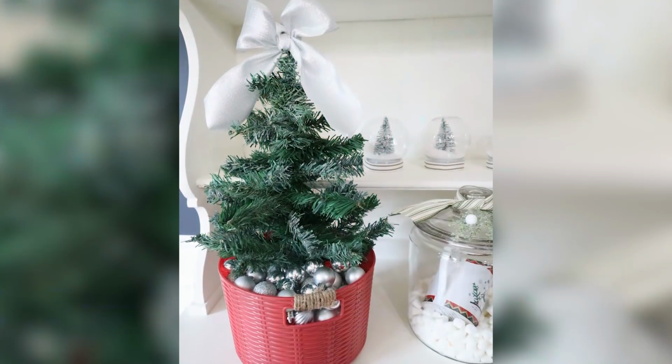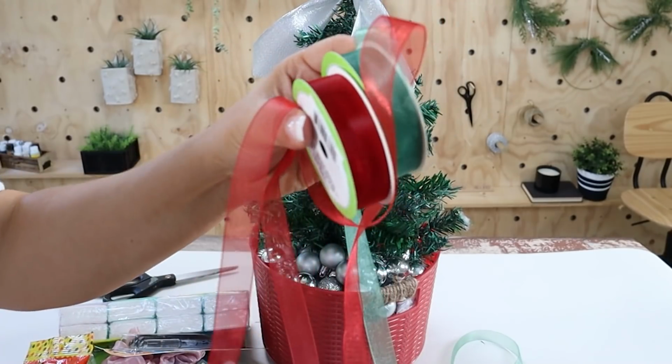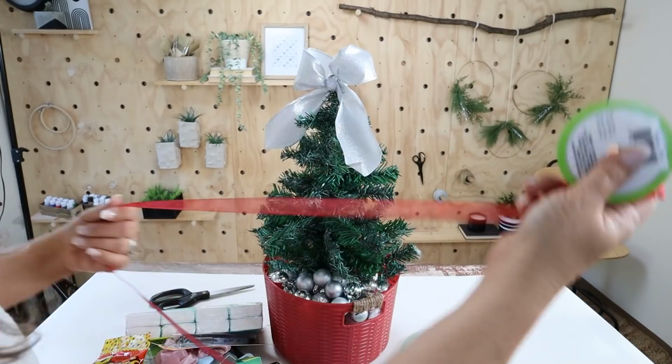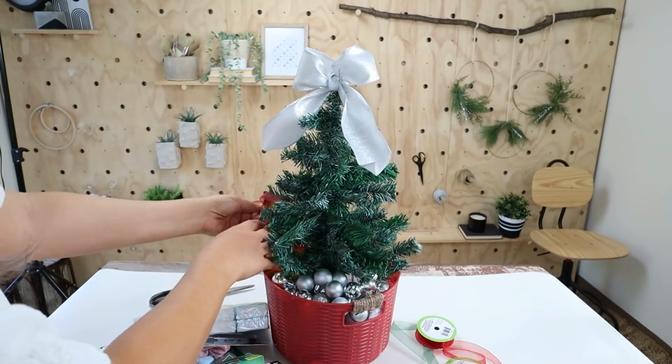Now I think this would make a great kid's gift, a great gift for a teen. Go to Dollar Tree or Walmart and pick some of their favorite items. Then just grab some red and green ribbon or whatever colors you want. I'm going to cut off the ribbon and then tie all these fun little items to the tree.